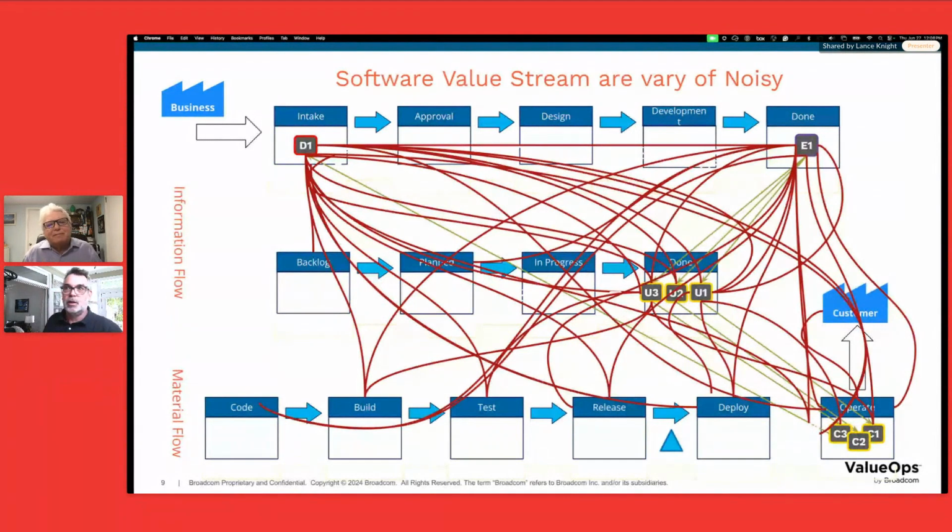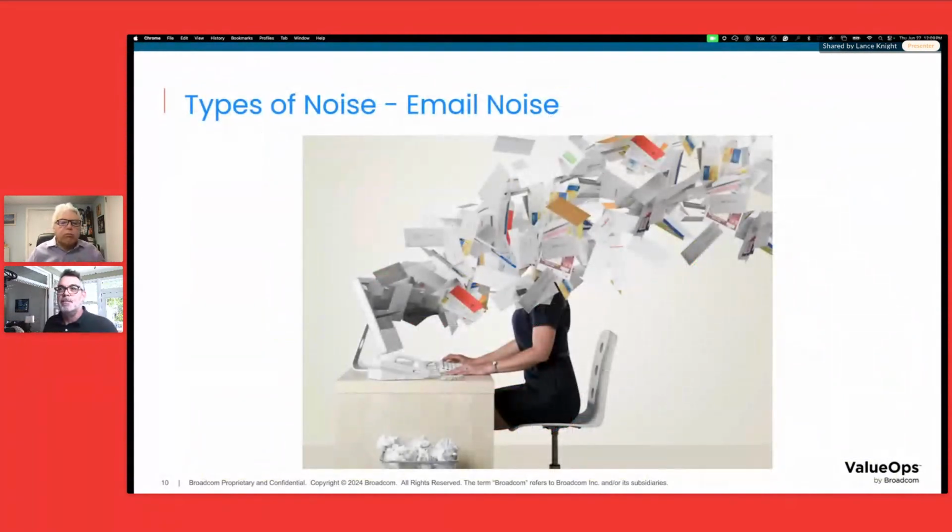But look at how much of this is really happening this way. And I call these different types of noise, right? One of the biggest noises in your value stream is really just emails. Email and communication about this feature, this thing, all these things are flowing around, not in tool, right? So for example, I was working with a company on automating the flow of work between their scanning tools all the way to the backlog that gets them fixed.